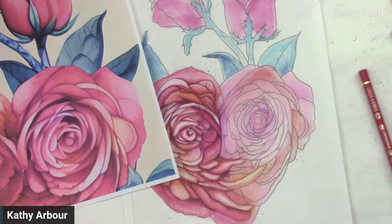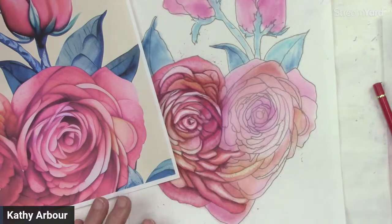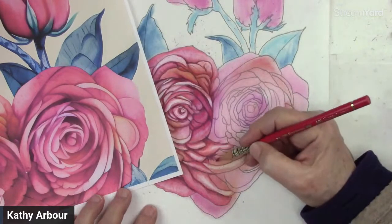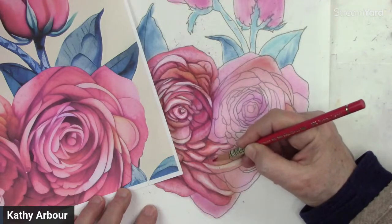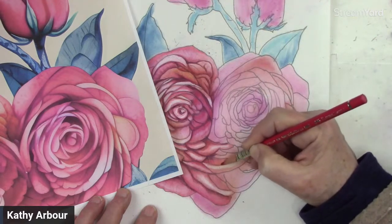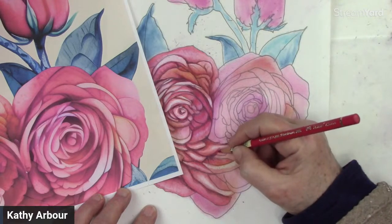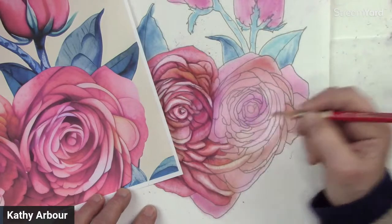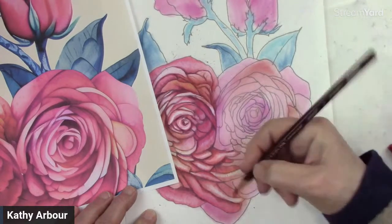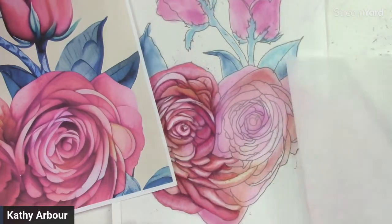Just a little bit more to do under there on the one side where we can connect. I think this would be probably darker than this in here, shadowed by the other petals. Better put my hand on there.